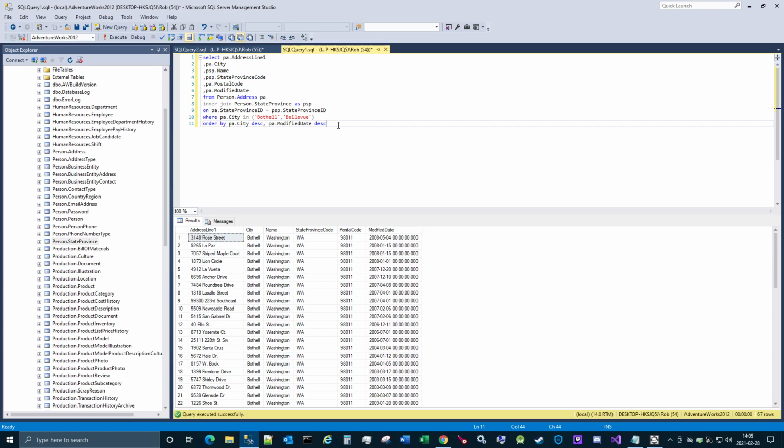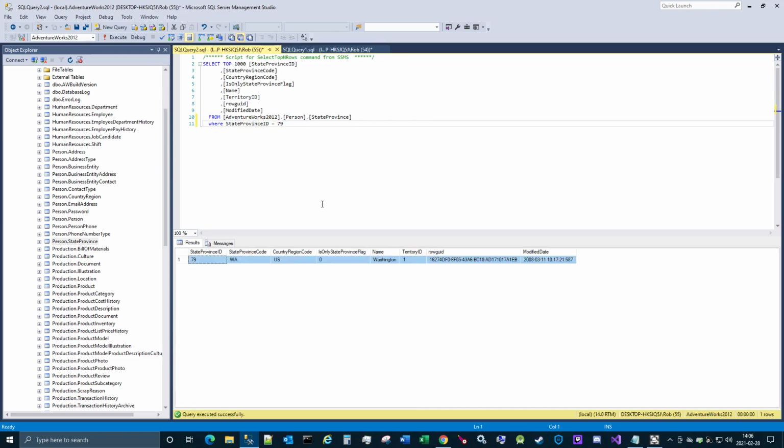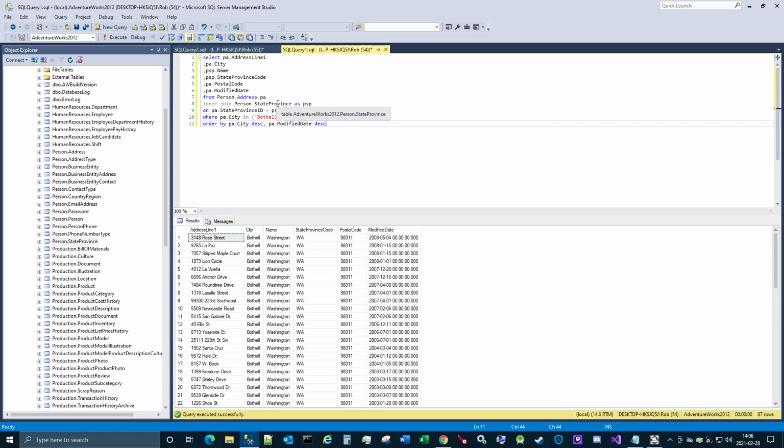So let's do that. Actually, I don't think I can do that. But anyway, just pretend that in the state province table, you had a state ID of, say, 160.